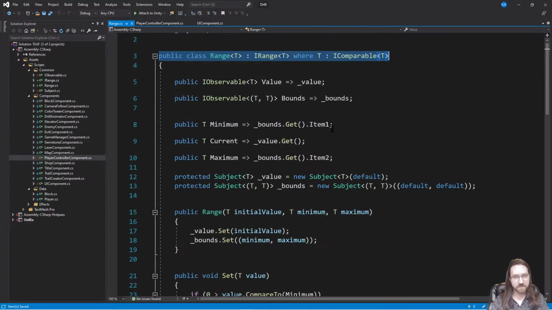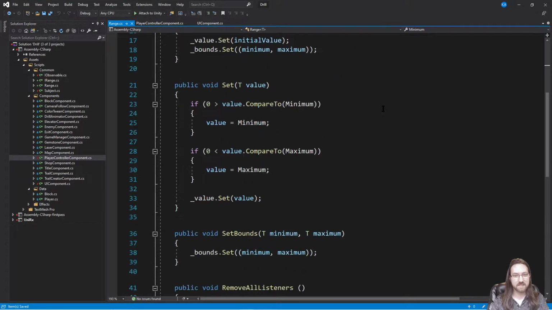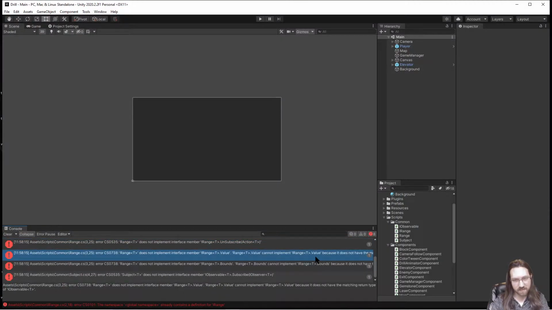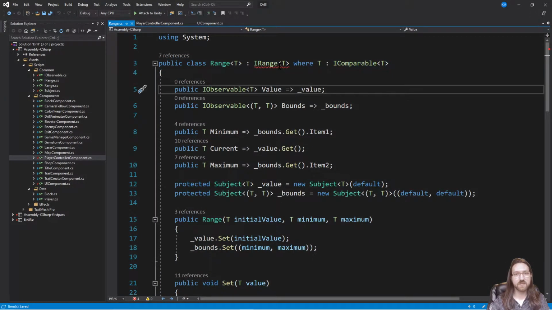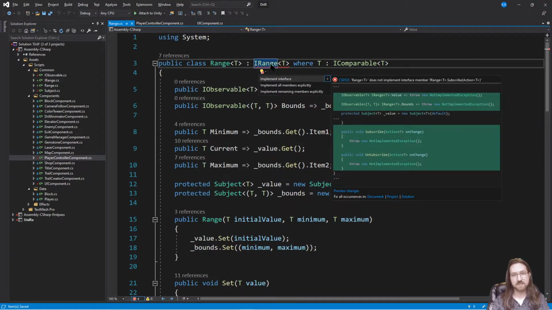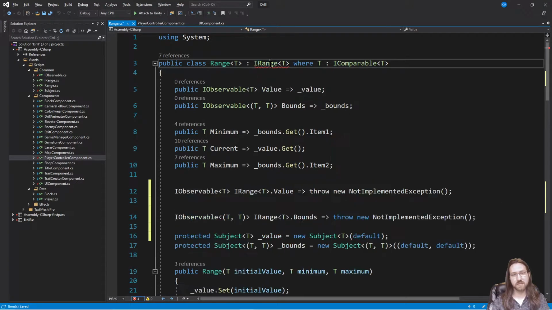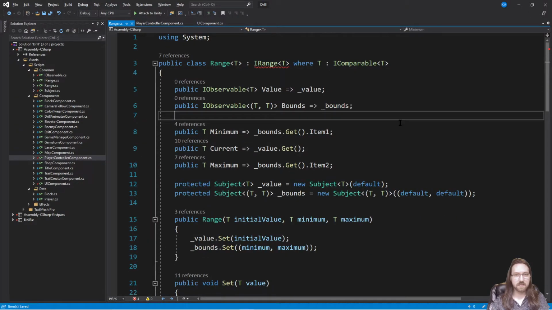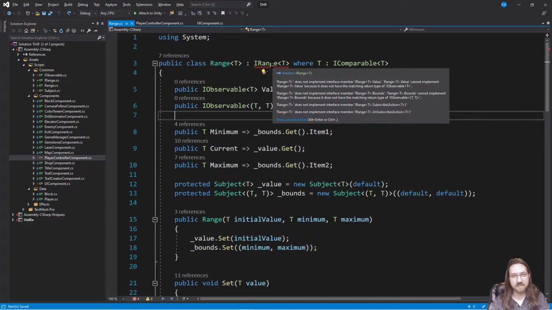Oh, something's broken. Okay, what's broken here? Wait, what? What's the issue? That's not implemented because why? Observable range. Why? What's the issue?